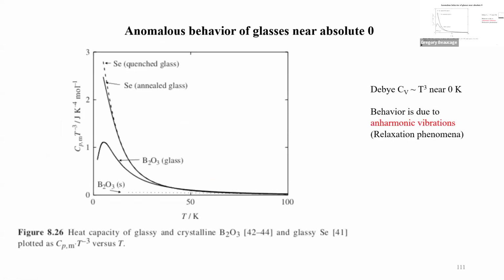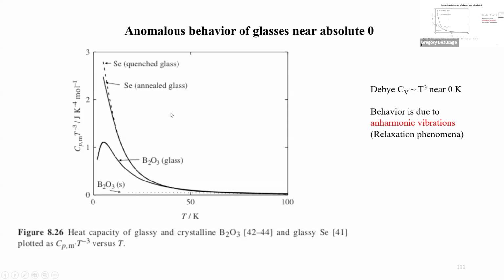And then so yeah, he's getting these transitions for the glasses, like there's just a peak that shows up that you don't know what it's from. These aren't harmonic, like a spring vibration, and then you have anharmonic, which means there's a loss in it. So all these glassy things are going to have a loss.